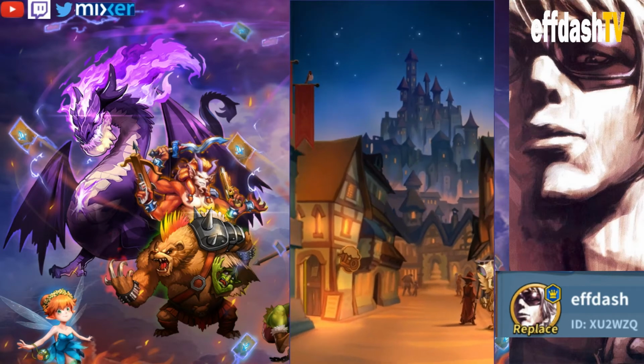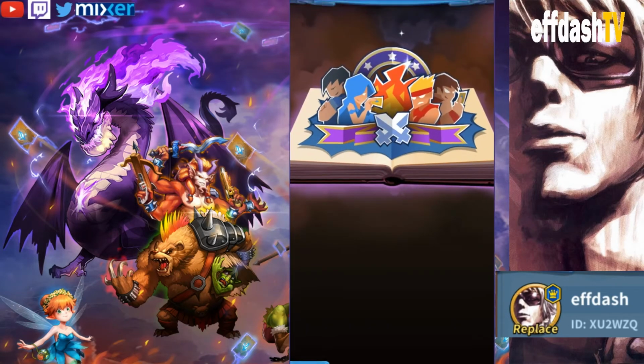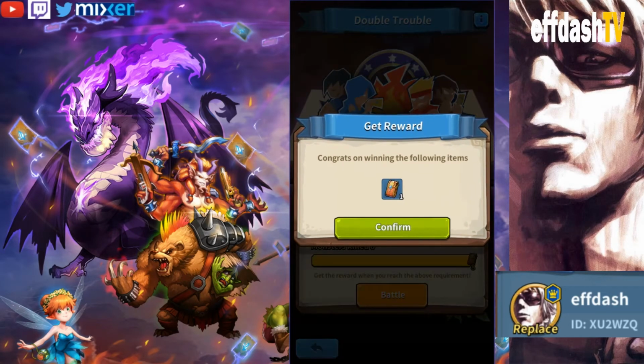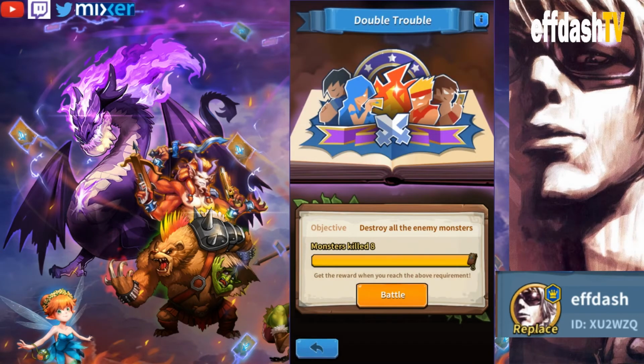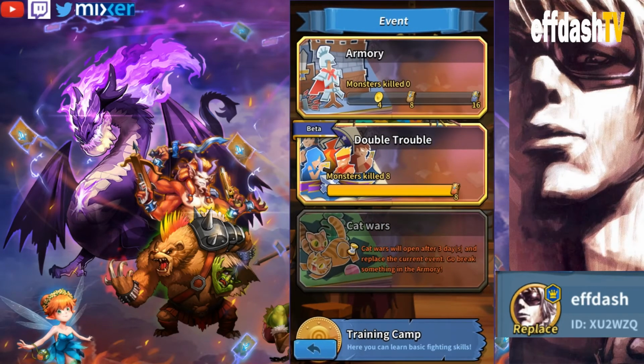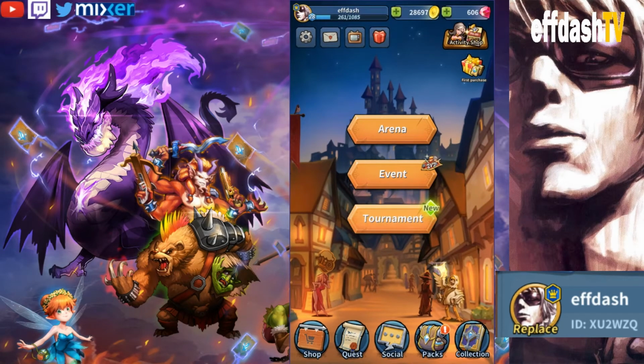1.31. Oh yeah, let's talk about the event here. So they did change Double Trouble. Looks like you don't have to get a bajillion kills anymore, thank God. So now you don't have to play it one time. You'll get your pack. So that makes it much better investment time. I don't know if they changed anything else in the match, like made it shorter or whatever, but that's what it is now. It was way too damn long. And then tournament's still the same.